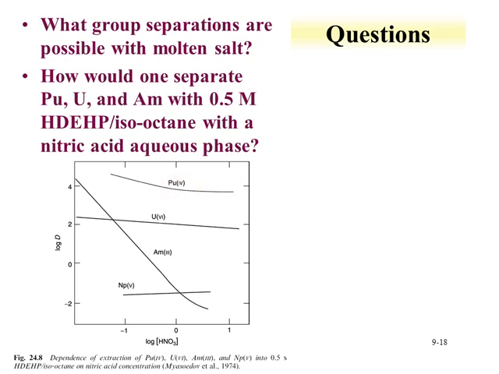If we had the uranium, plutonium, and americium as a solid, and we picked it up in 10 molar nitric acid, so this is a log scale, we could then contact this solution with our organics. The uranium and plutonium would then extract into the organic solution. The americium would remain in the aqueous phase. So this would give us our first separation. So now we'd have americium in the aqueous phase primarily, and uranium and plutonium in the organic phase.